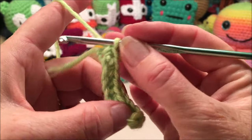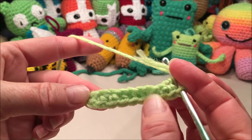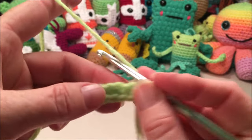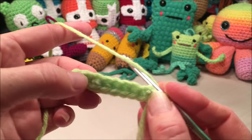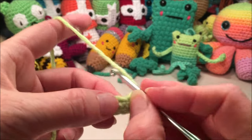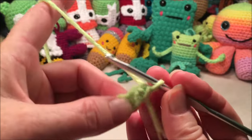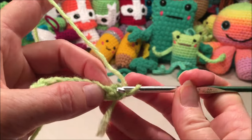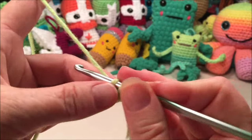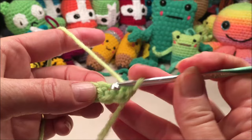Now we're going to turn our work around so the single crochets we just did are on the bottom, and we're going to go into the other side of those chains, and we're going to do 9 single crochets across the other side. So you want to make sure your first one goes in the same stitch you just went in. One, and then you're going to go in your next stitch.